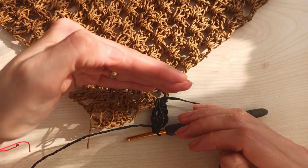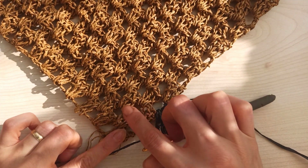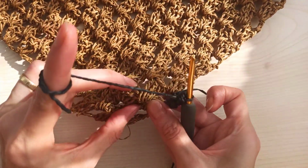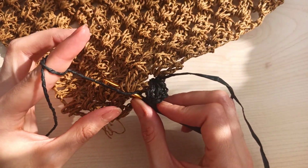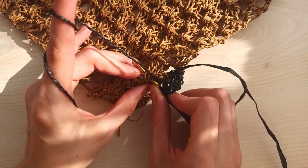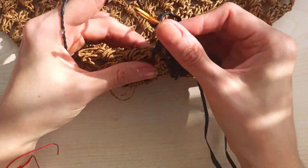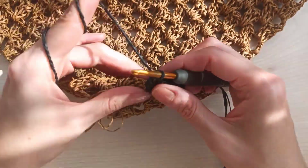not directly. We keep crocheting diagonal. Here, this space, this and this. I will use that. Hold like that and use this space. Yarn over and insert my hook here. I hope it will be clear. Grab my yarn, loosen it, pull through two, pull through two. Yarn over, insert here. Grab my yarn, pull through two, pull through two.